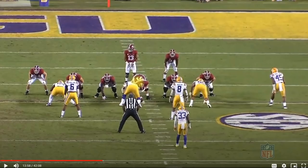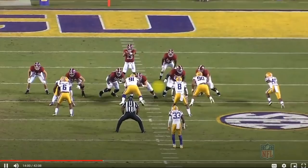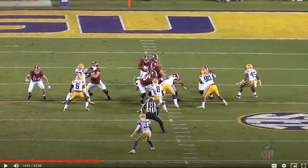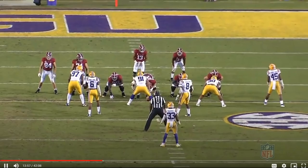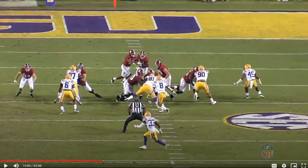Here's a great power run — you're gonna see a double team between the center and Leatherwood on number 91. Look at how they move him, which is crazy. Leatherwood should have gotten off and picked up number 8, that's Patrick Queen, linebacker for the Baltimore Ravens. He doesn't get there — I'm going to assume the center didn't seal off number 91, so maybe Leatherwood had to stick with that guy. At the same time it kind of looks like number 91 is holding Leatherwood and not allowing him to get off his block.